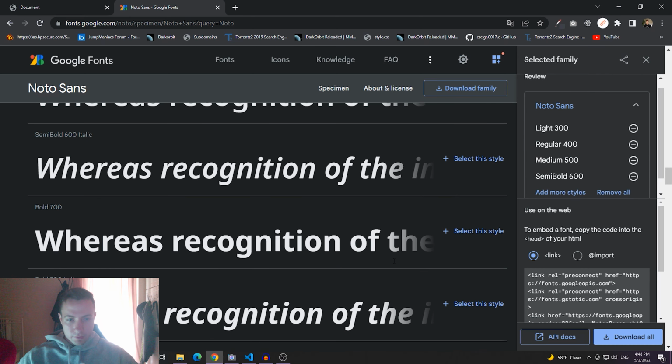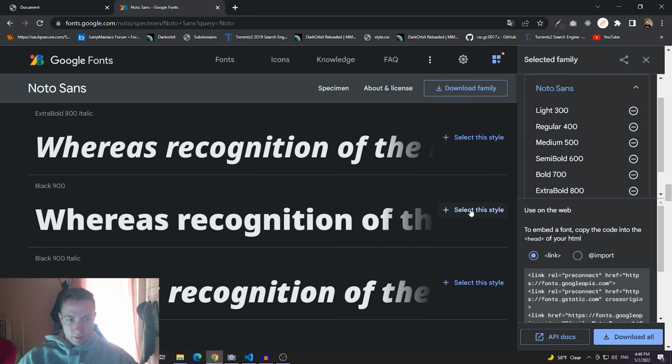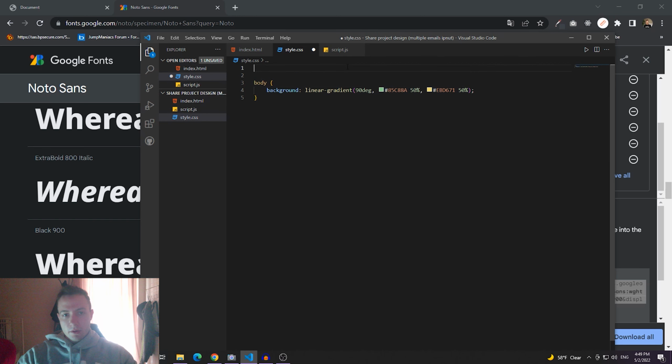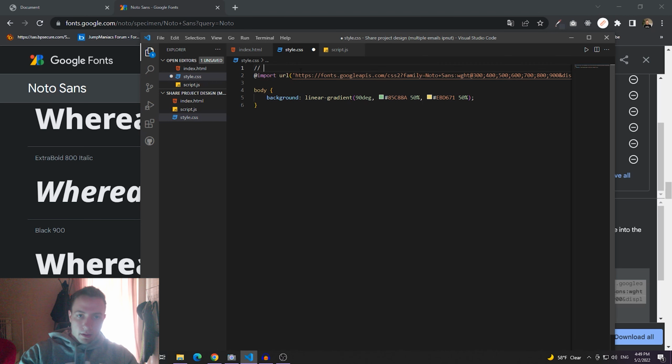Let's get all of those and put those in our CSS. We don't need the italic ones, so click here, import, and copy and paste that. Into our CSS we go, and we import this font right here. We can place a comment as well to say this is fonts.